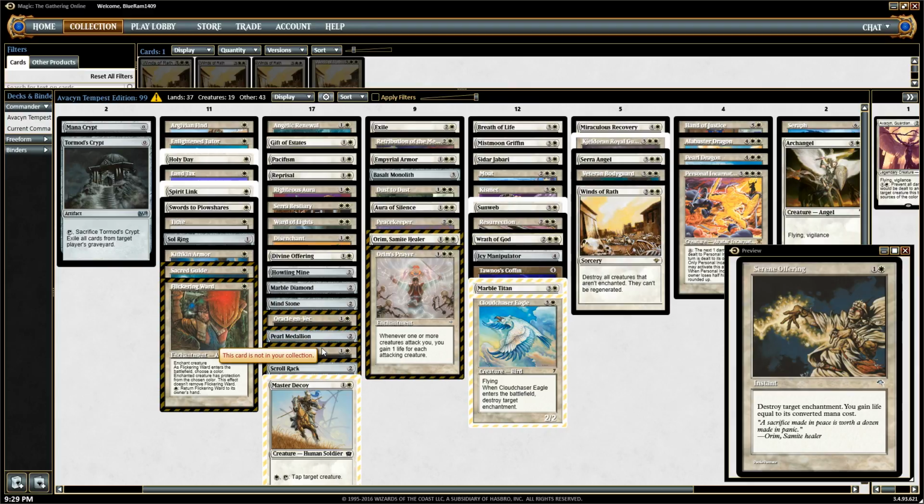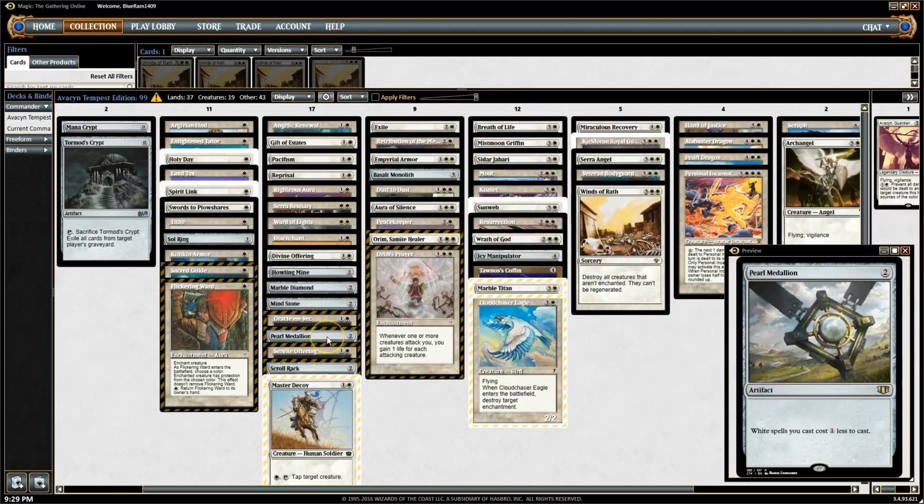Speaking of tapping out, casting spells is going to be a lot easier now thanks to the Pearl Medallion. This version comes from the Commander 2014 one, which I think has very, very beautiful art. The original one was Tempest, though, and it's part of a cycle where the spells that correspond to the item cost 1 generic less to cast. And this is probably one of the more powerful quote-unquote ramp spells we have.